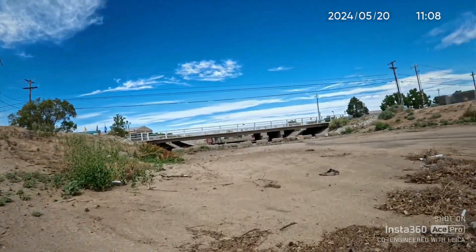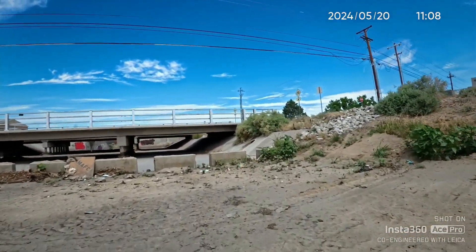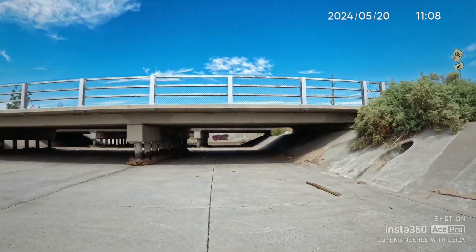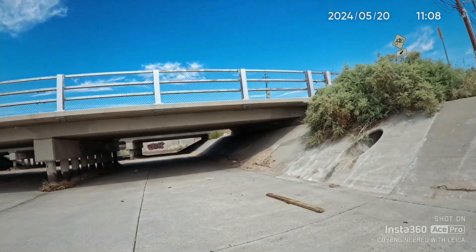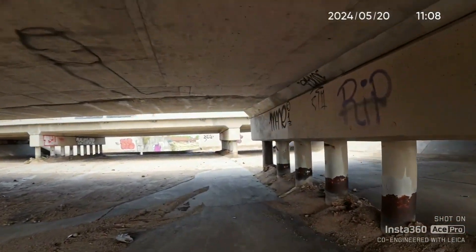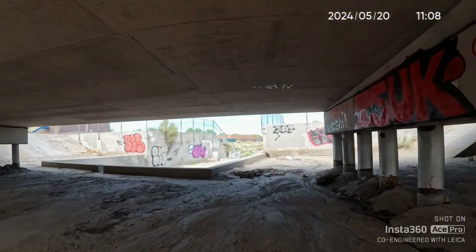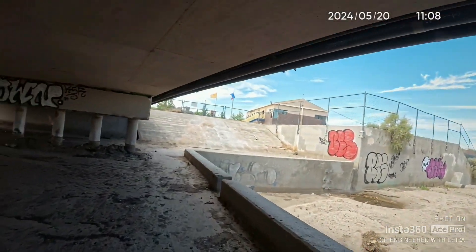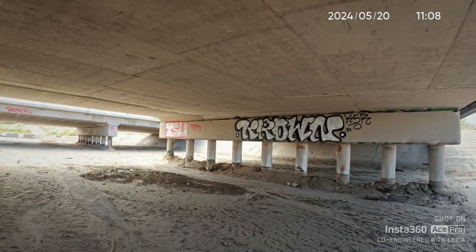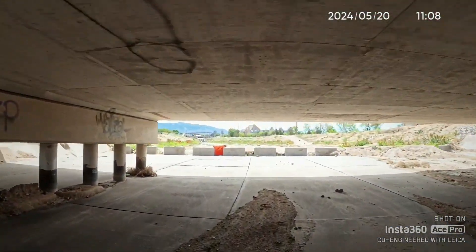I'm back, trying to get out. I'm going to try to explore these bridges underneath. I'm not sure what road this is. This bridge is really low, so I've got to watch my head going underneath. But I saw some cool graffiti — I'm going to try to photograph it. I'll just watch the sand; it gets slippery. Okay, that was a good exploration of this bridge. I got some good pictures of graffiti.